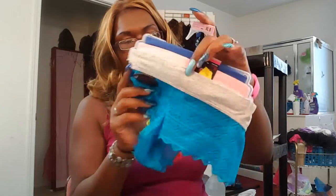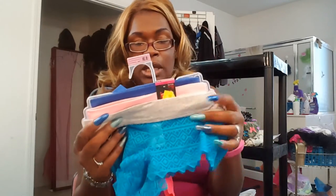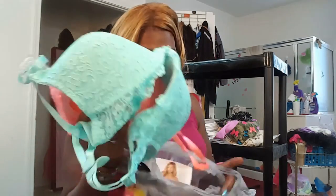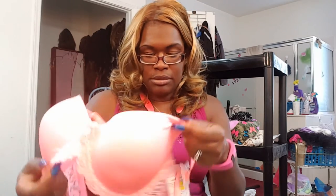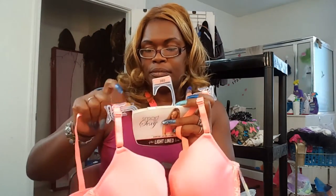Three pair for $3 — they are too cute. I actually bought some other ones that were a size six and they were not my friend, so the two pair I didn't wear I'm finna send off to my daughter. I got these, and again it was $3. My Walmart has a $3 rack and I have worn it completely out. Both of these were $3 and they are so pretty — $3 a piece. And these are gorgeous. Also $3.